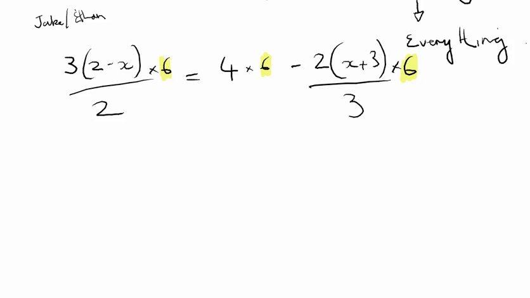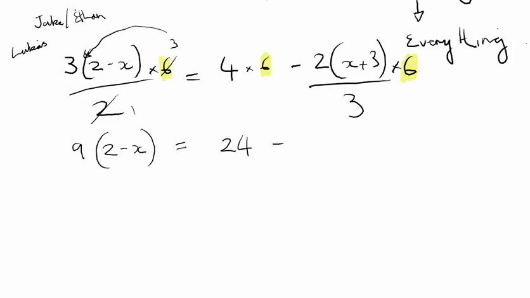And so when I do this, I go 2 goes into itself once, and 2 goes into 6 3 times. So now, okay, but now look what happens. Now it's 3 times that outside 3 there. So it becomes 9 times 2, 9. Oh, okay, I understand. But so when you're using the lowest common multiple, you just times everything by the lowest common denominator. Yes. Correct? Like on the top. The way that you balance this, 4 6s are 24. If you put it as a fraction, then we could just simply say that to get to 6 times 2 by 3. So that's why we times the top by 3.